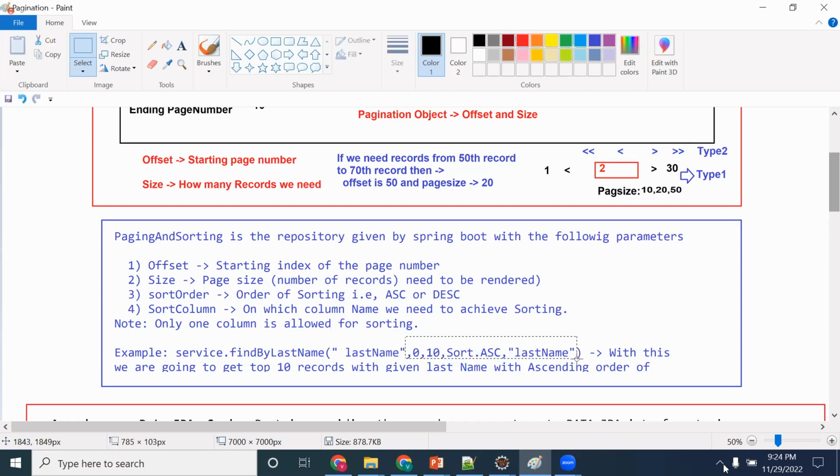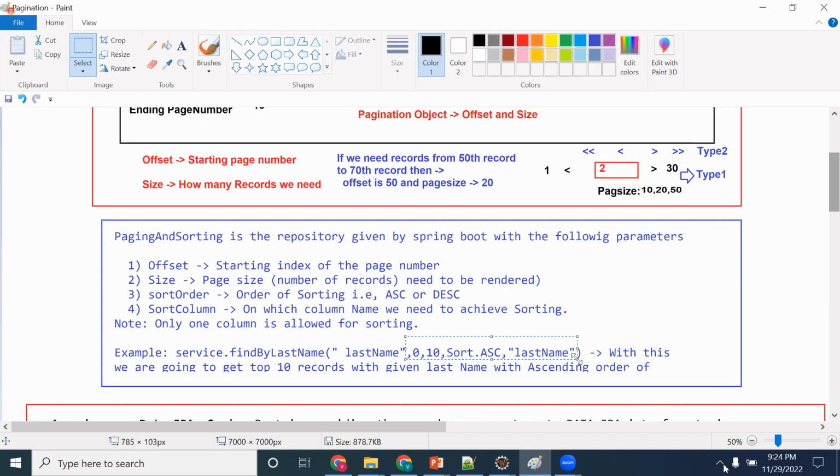So the 4 properties: offset is 0, which means the starting position. 10, the first 10 records. Ascending order of sorting on the sort column, which is lastName. What I am asking is, for a given last name, give me the first 10 records. That is what I am mentioning as part of this particular logic.